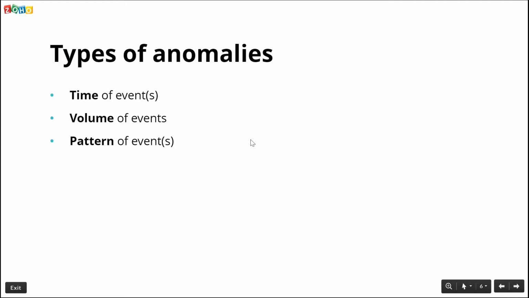So how does a UEBA know that these are anomalies? It looks at the data collected by your SIEM solution. Your SIEM solution is collecting large volumes of log data from different user systems, applications, network equipment, and so on. Because of that, UEBA has so much data to learn from, right? That is the concept of machine learning. Machine learning is really about learning from large data sets so that you can gain knowledge from that data set and gain actionable intelligence, right? So you have so many logs. You have logs that have been collected, say, from Active Directory and trained on, as we call it, right?